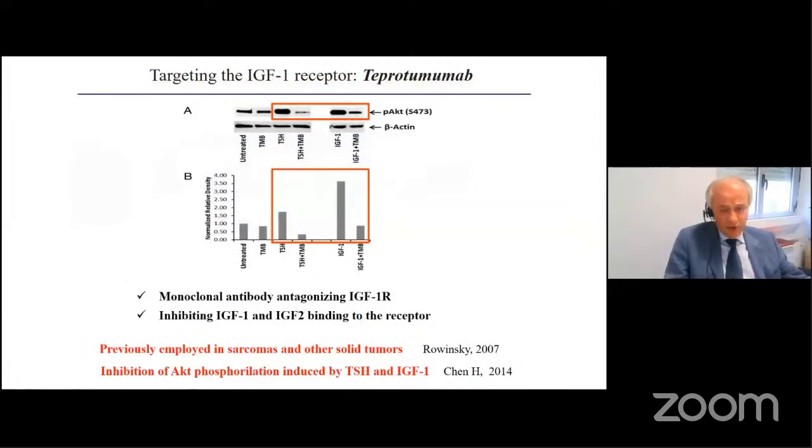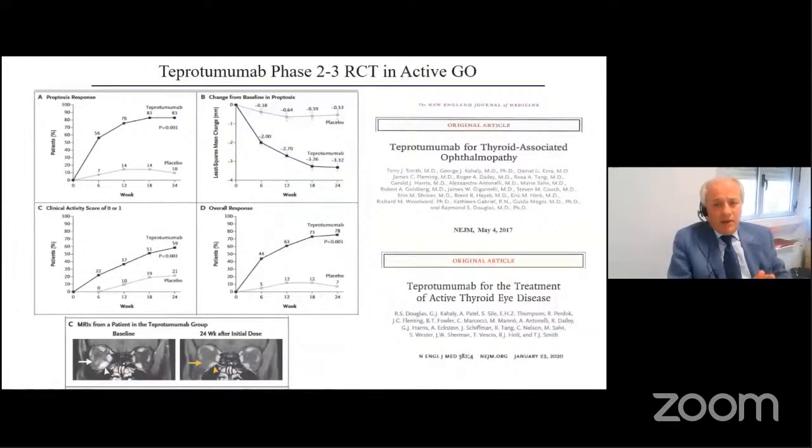Another molecule that I wanted to talk to you about is teprotumumab. As I mentioned before, this is a monoclonal antibody that is targeting the IGF-1 receptor. And studies at the beginning of 2013, 14, 15, conducted mostly by the group of Terry Smith, have shown that the expression of the IGF-1 on the fibroblast, in some way interacting with the TSH receptor, was important in the triggering of adipogenesis. So teprotumumab was made available as a drug, and then actually at the beginning of this year, the FDA approved its use. It's actually the first drug approved for use in thyroid eye disease.